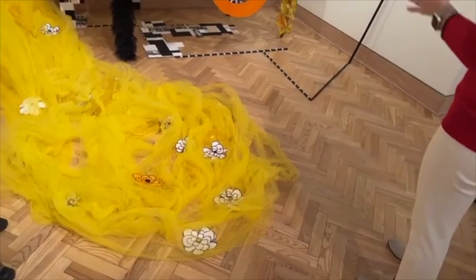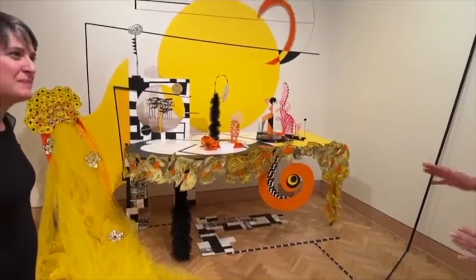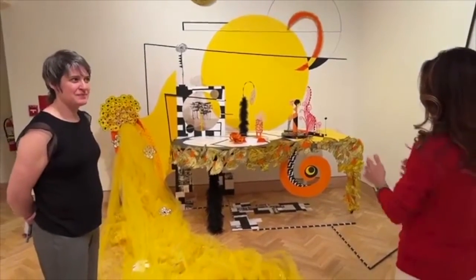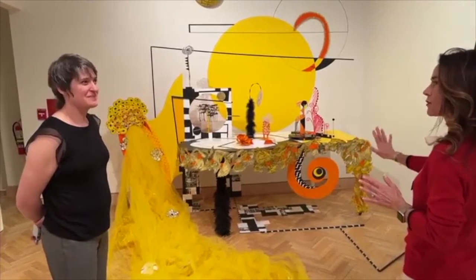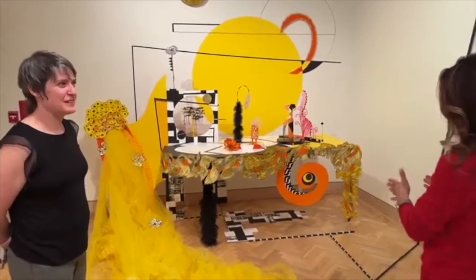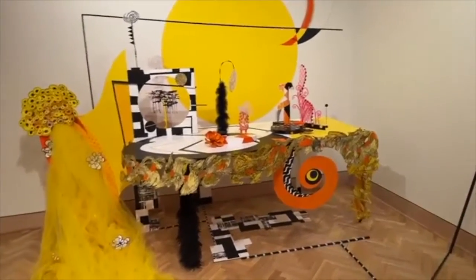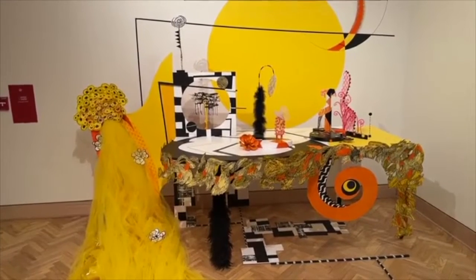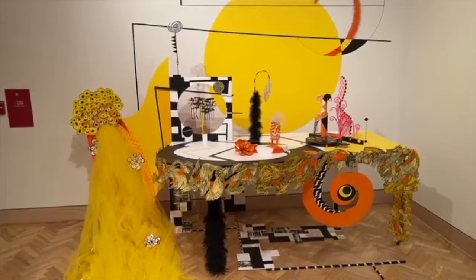So yeah, I like how it feels like you're walking in a pathway through the piece, but on the other hand, some of it feels very sharp corners, and then there's also a lot of softness to it, and it's kind of like life, right? We got these sharp corners that we go around sometimes, and then we also have a lot of softness, and it's good to recognize both. Absolutely. Yeah, it wouldn't read the same if it was all sharp or all soft.